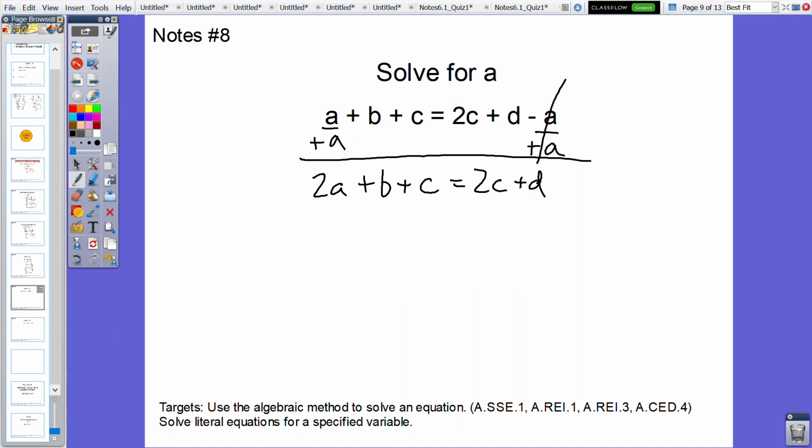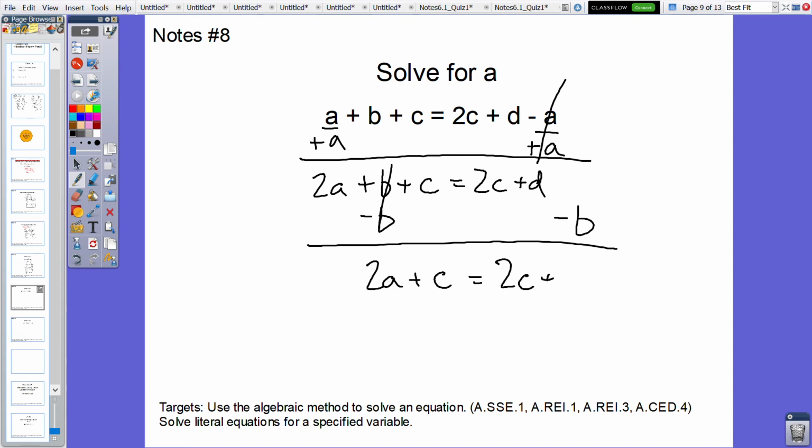Four variables, but now we can solve this equation now that we have all of our a's on one side. Okay, I'm going to start with the first non-a term, which is b. Because it's plus b, I can treat it like it's a number and subtract b from both sides of the equation. There are no like terms with b here, so I'm just going to subtract b off to the side here so I don't get it confused with any of the terms here. Okay, b's cancel on the left side. I'm left with 2a plus c is equal to 2c plus d minus b.